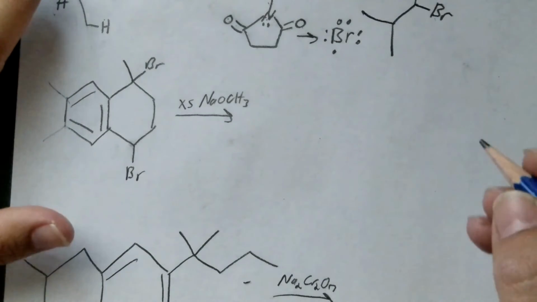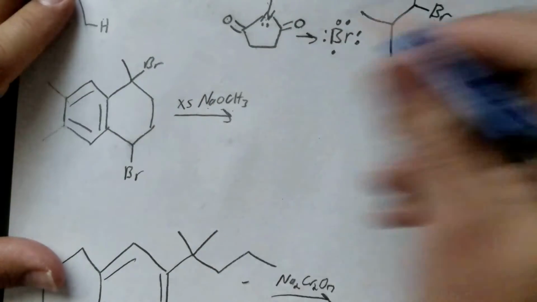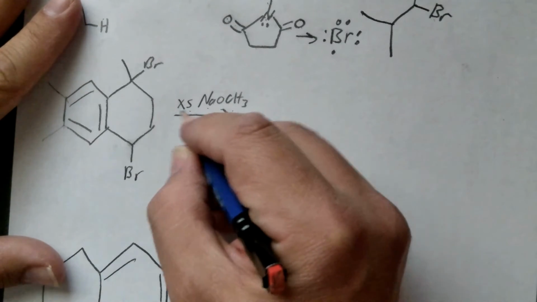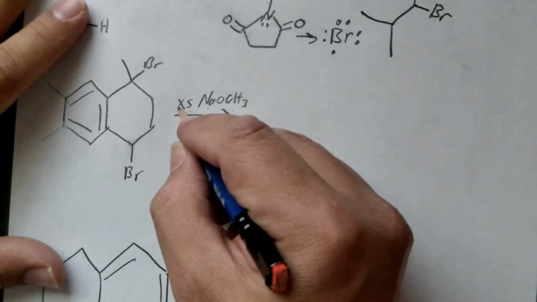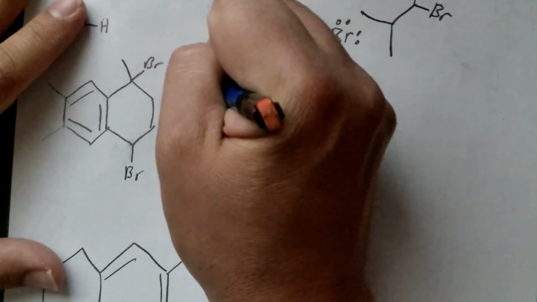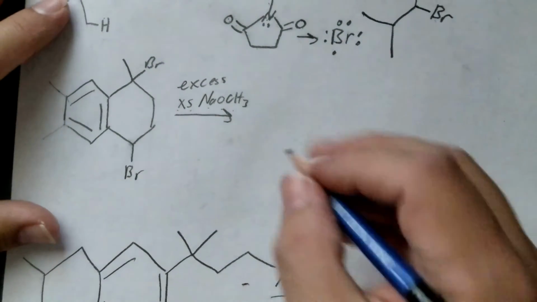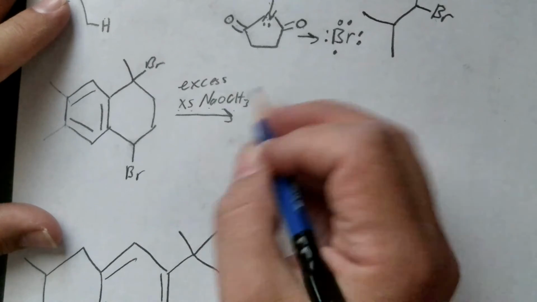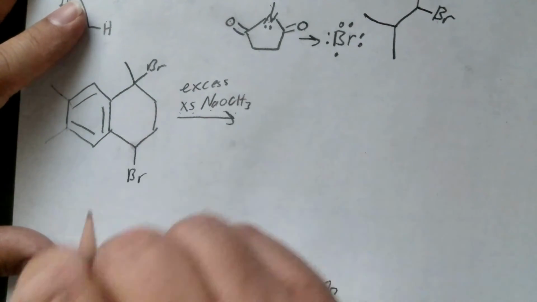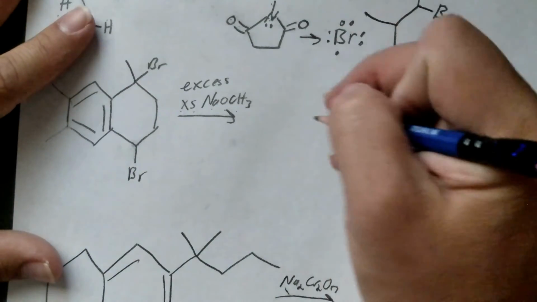So in this example, first of all, we have NaOCH3, and this is excess. It took me a while, even after I first got this textbook and started teaching from it, to realize what they meant by this. It's literally just saying the letters XS, excess. In other words, it's excess of this reagent, more than 1 mole, or molar equivalent, than the moles of this. So it's 2 or more, excessive amounts. So in other words, there's plenty of NaOCH3 in solution to react more than once with this molecule. And that is what it's going to do.